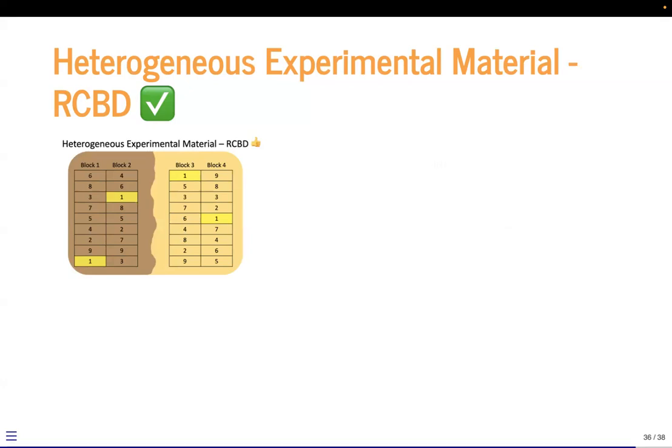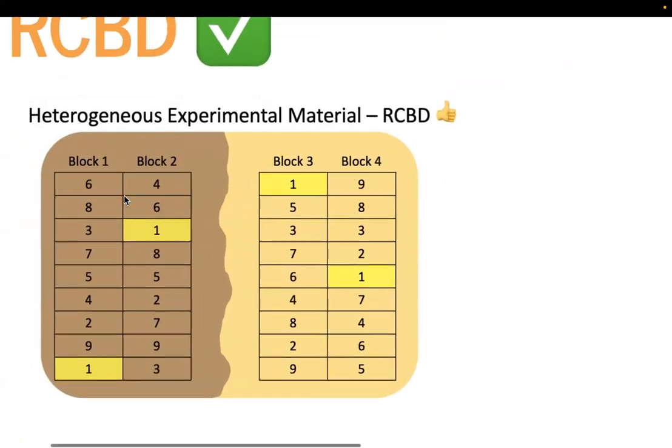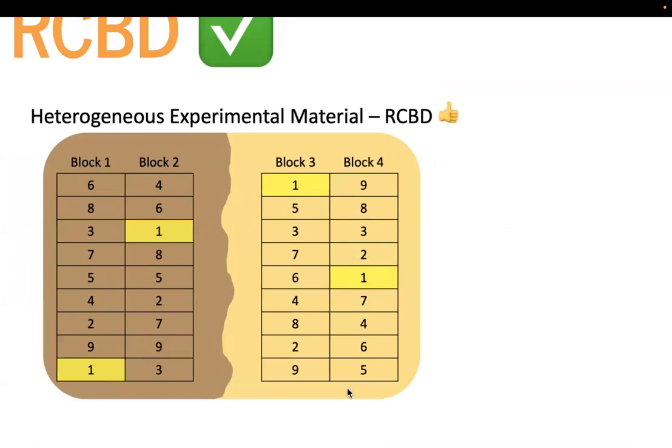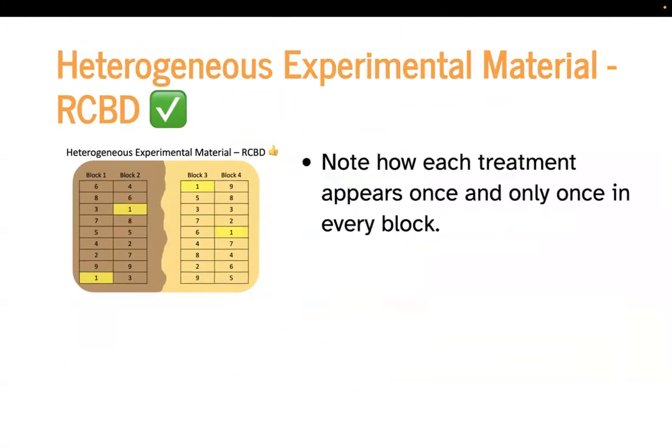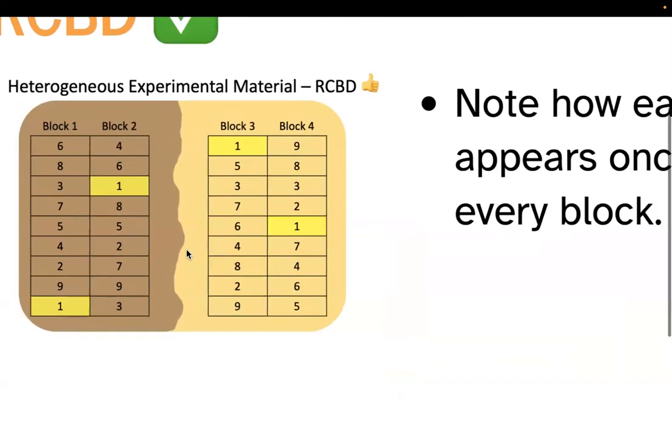Okay, so now I'm showing you a picture of how a randomized complete block design for our previous situation of heterogeneous experimental material, in this case soil type, would look. So notice now that I am labeling these columns as block 1, 2, 3, and 4 in a way that they are completely confined within that source of heterogeneity, in this case, soil type. Also, what you may notice now is that each treatment is appearing once on each one of the blocks. And this, again, is by design. This is what this study does. And the way that we accomplish that is by restricting randomization.